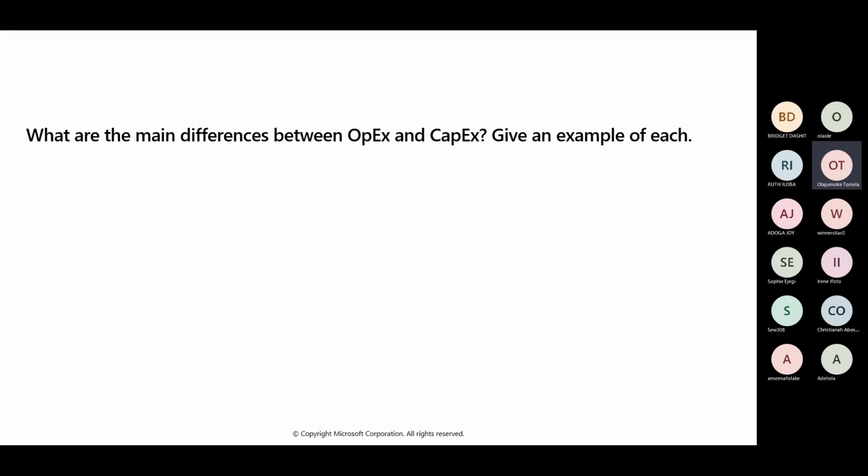For group E, where I have Ruth and Sophie, what is the difference between OPEX and CAPEX? And give me an example of each. Are you still with me? The question is for Ruth and Sophie. If they cannot answer it, I will make it open for Bridget, who has her hand up. So Ruth or Sophie, can any of you answer this?